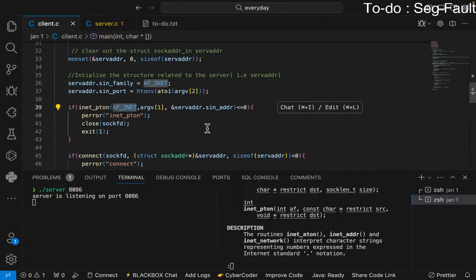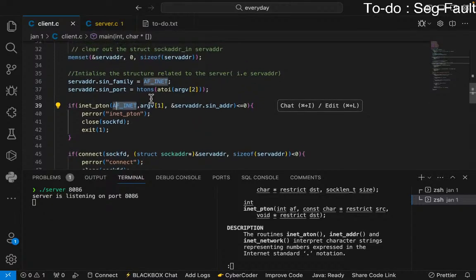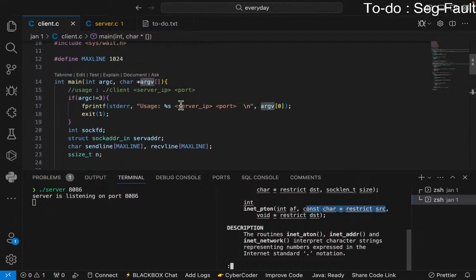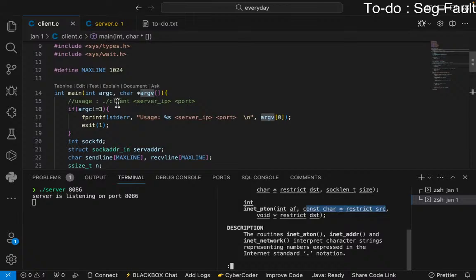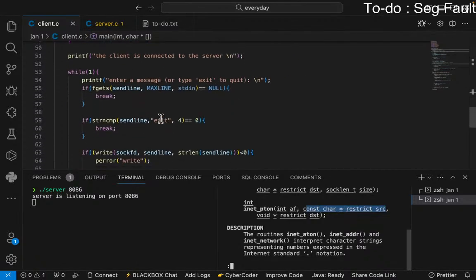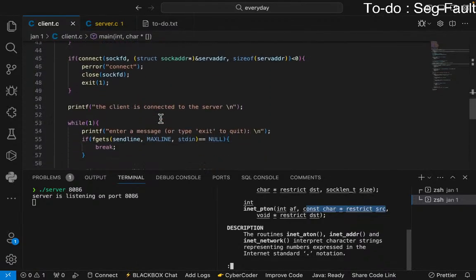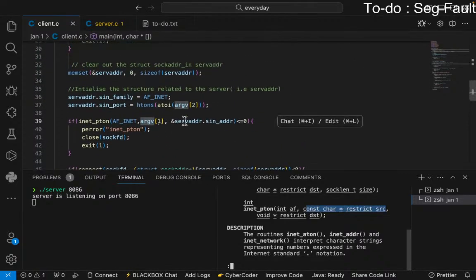Yeah, it is argv1, which is the pointer to the source, which should be that, right? So that is cool. So where is sockaddr, the destination, the address of? I think, yeah, that's cool.